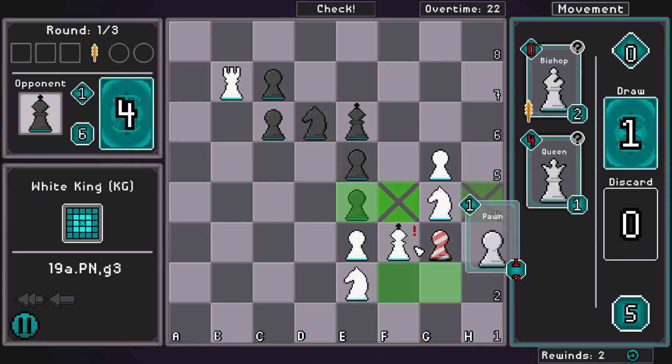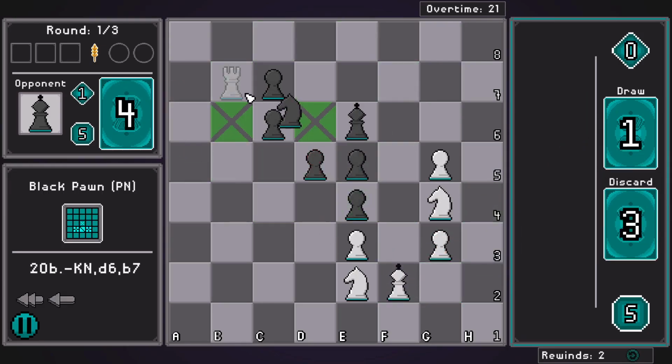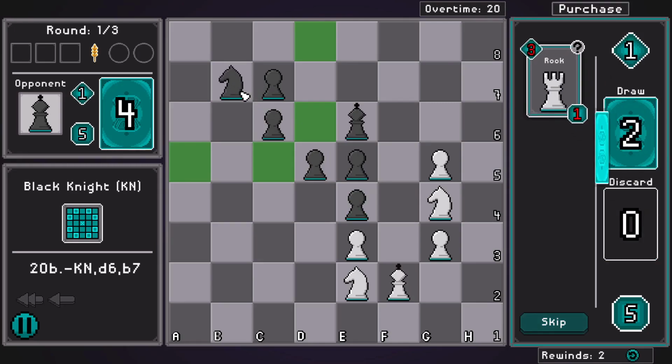Well, let's place it right there, guys, and let's move away with this one. Let's see, opponent. My opponent takes over this rook, guys. Yes, very smart play by him.